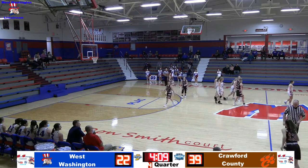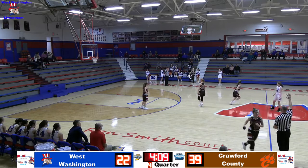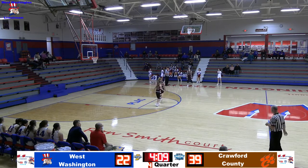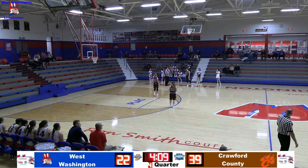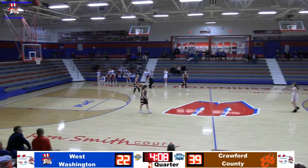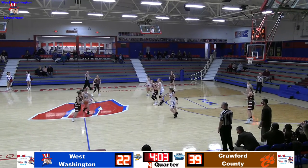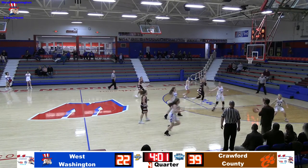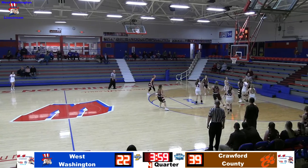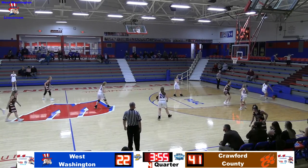That was good hustle there by Madison, trying to get the loose ball. Just, again, a bit too aggressive there. So now Kirsch will bring the ball up the floor, gives it off to Sturgeon. Sturgeon looking for somewhere to go, throws it onto the wing. Now good pass inside for Stutzman, and she gets an easy 2 points.